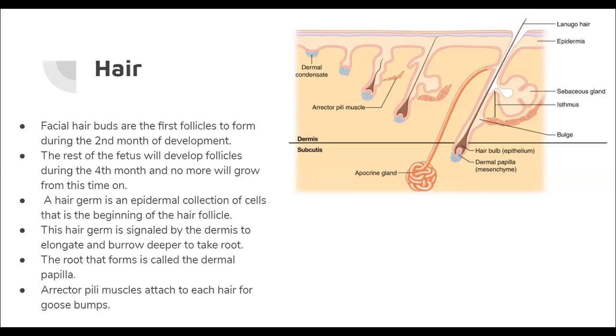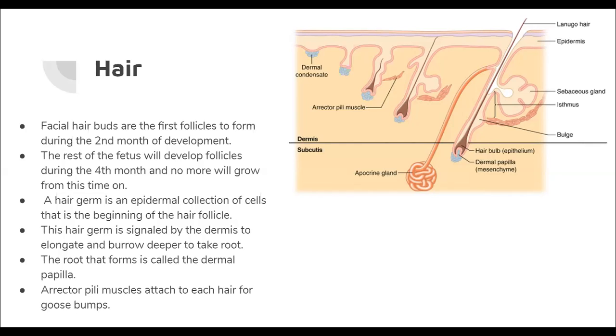So the biggest thing with hair is that when you're still developing, the first hair follicles, not the actual hair, but the follicles within, are going to be developed around the second month. All of this comes from the neural crest cells and also the ectoderm. The rest of the fetus will develop follicles during the fourth month, and they stop around the fifth month. So we have about 5 million follicles. The follicles are like the hair beds, and we won't have any more follicles after that.